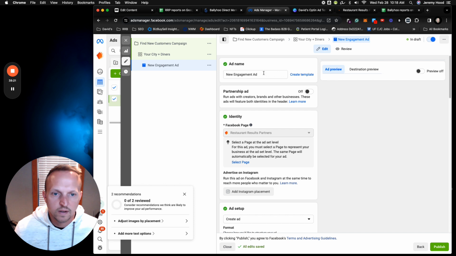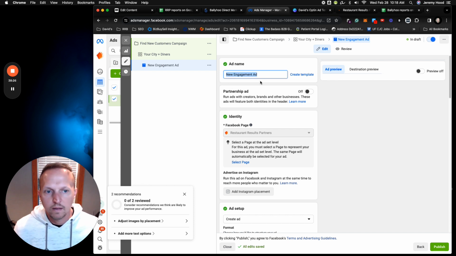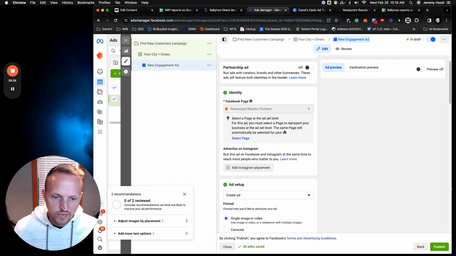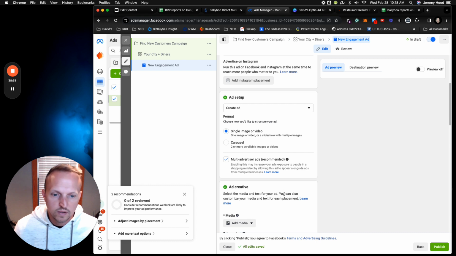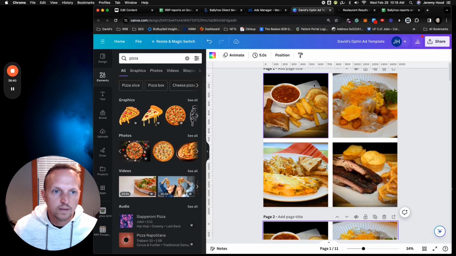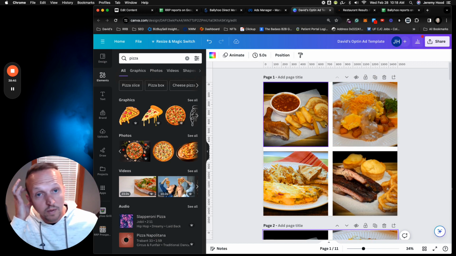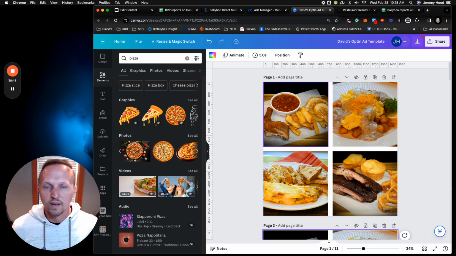We don't need to worry about Instagram. We're not doing that. You can name your ad if you want to. I'll say just start with one, but eventually you'll want to test different headlines or different pictures. So we're just going to do a single image. And from here, again, I'll leave a copy of this template in here. This is a single image with 4 images on it. We found that it really helps people stop scrolling and they try to click on the image because they think there's 4. That just helps the ad work better.